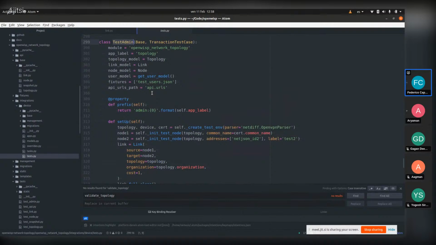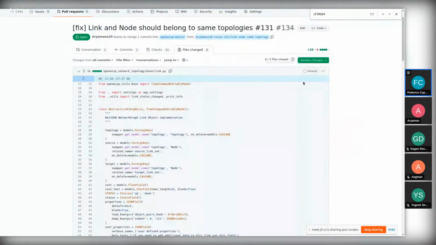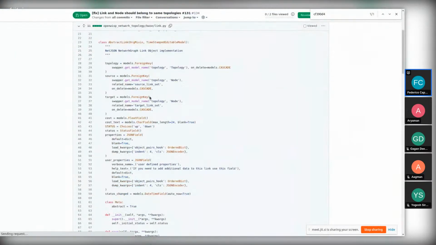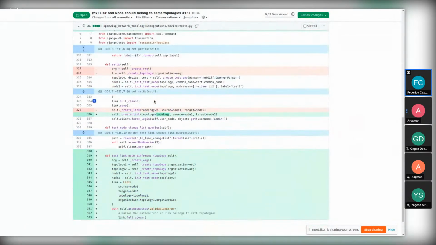Here, in the test, you can see on the GitHub file changes, in the setup function, this one, create org and create topology. Lines 331 and 334, 314, 313. So you need to add those lines as well to check that validation error.